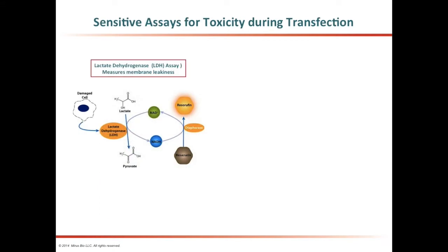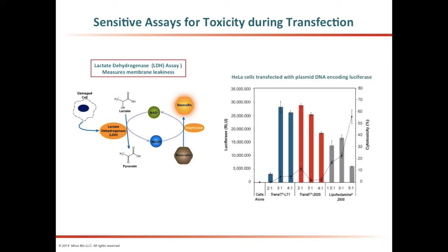Apart from just determining the overt effects on cell morphology and GFP expression, there are additional available assays to quantitate cellular toxicity. One that we regularly utilize in our lab is the LDH, or lactate dehydrogenase assay. Lactate dehydrogenase, or LDH, is a cytosolic enzyme present in many different types of cells. When the plasma membrane is damaged, LDH is released into cell culture media. So indirectly, this measures the level of membrane damage caused by the transfection.